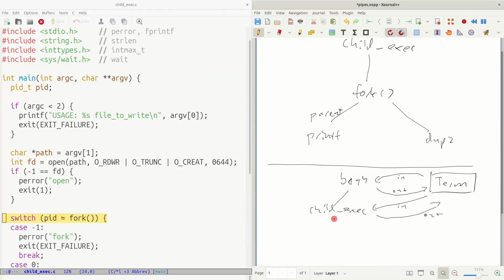So when we call fork in child exec and create a new process, both processes inherit the I/O from its parent, which is the terminal. So let me see if I can diagram this somewhat sensibly. This is the child and the parent process, and the parent process still exists. I'll just draw the child. So we have this child process, and it also has its input and output from the terminal.